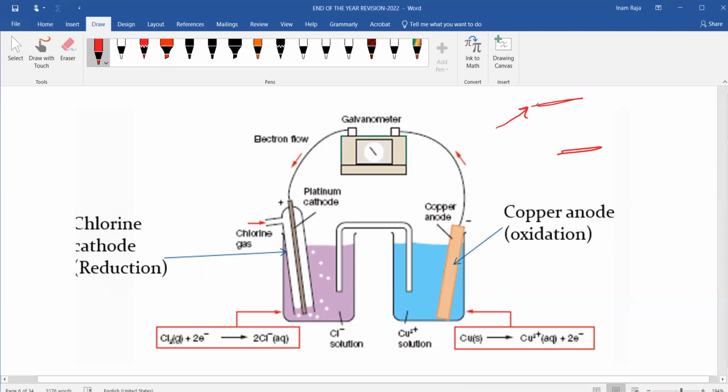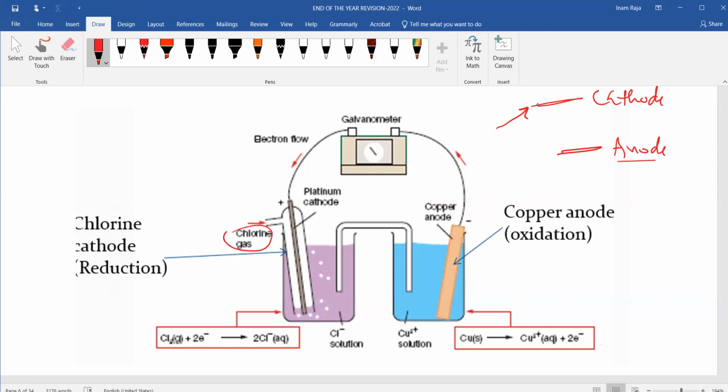The half reaction which is on the top is happening at cathode, and is gaining electrons. And the half reaction which is at the bottom on the electrochemical series is anode. For example, on this side, there is a chlorine gas, and on this side you have copper. So if you look for these 2 things in the electrochemical series, you'll find that chlorine is way on top, maybe 3rd or 4th from the top. So because chlorine is on the top, it is cathode. Like this side is cathode. So wherever is the cathode, remember red cat is positive. So wherever is the cathode, reduction is happening there, and that side is positive.